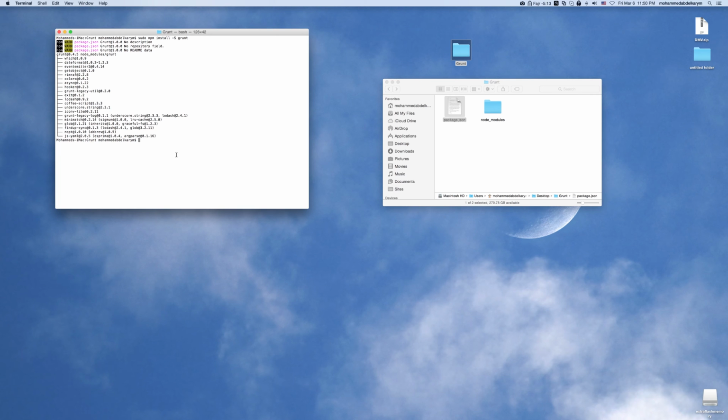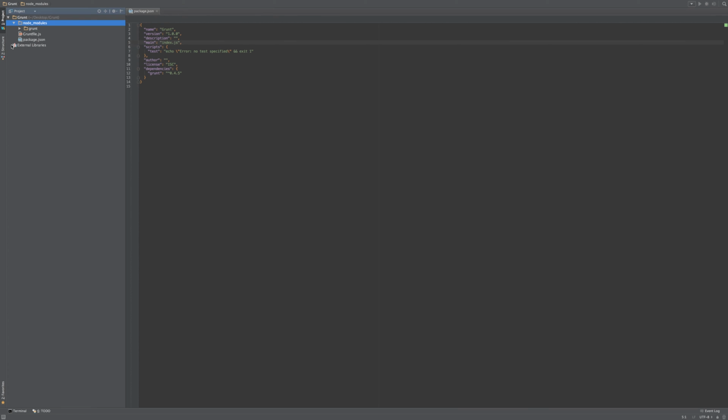So we need to create a file called Gruntfile.js. So all we need to do is touch Gruntfile.js. Make sure the first character here is capital, as you see, G, Gruntfile.js. Here we are, Gruntfile.js. So as I said, it is a task manager. So let's write out a simple task here.